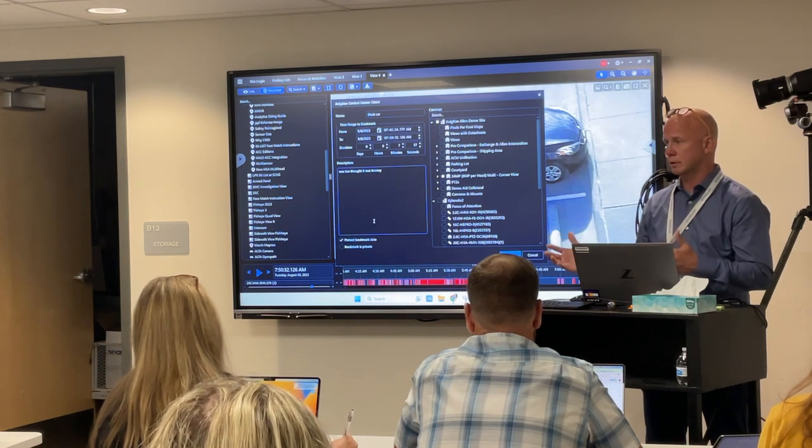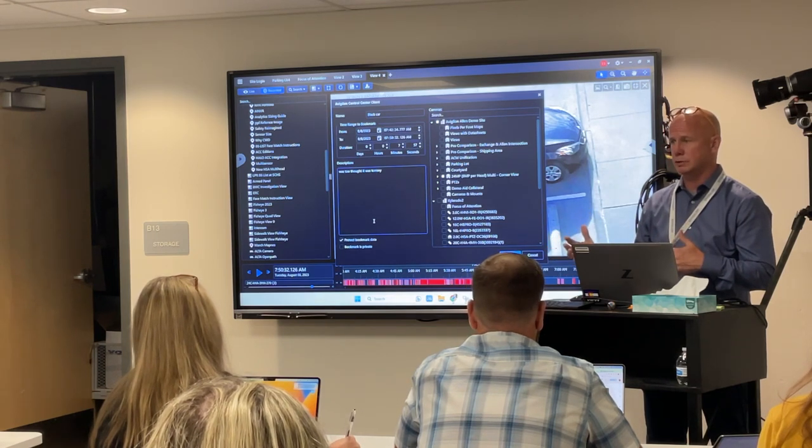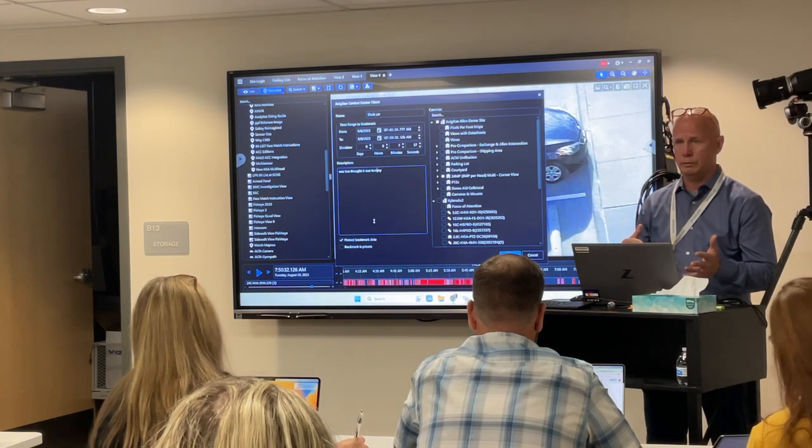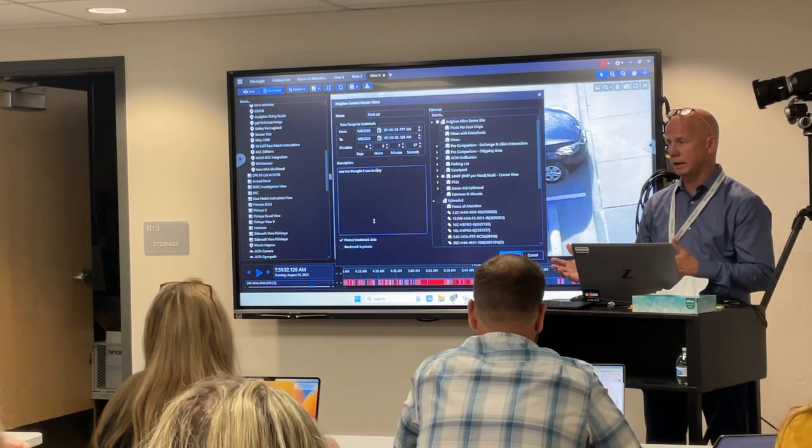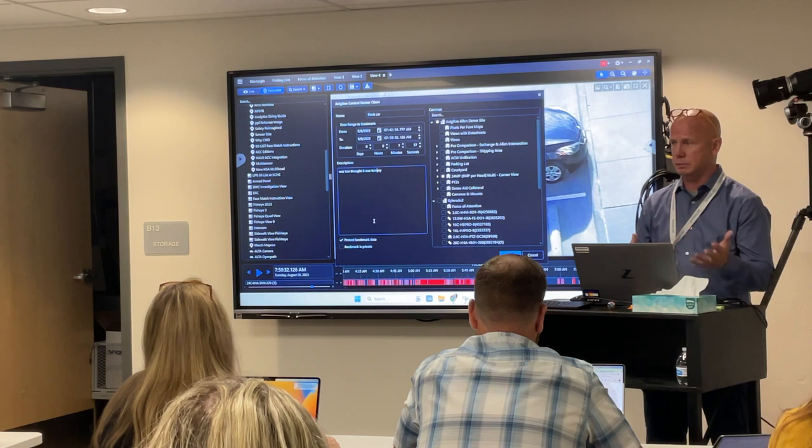So the procedure, typically, if you see something, you wanna say something, right? You wanna make sure that those people have that instant opportunity to respond to an event. And forensically speaking, we wanna make sure that that evidence is saved so that if we need to come back to it later, it's easy to find, easy to communicate about.